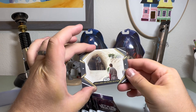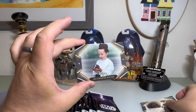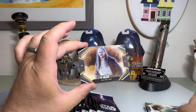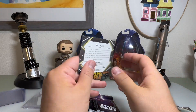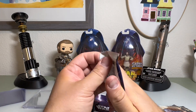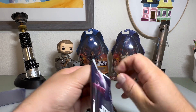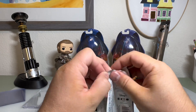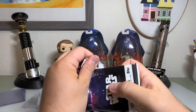Owen and Beru Lars prepare for attack. Leia is reunited with Lola. And Qui-Gon Jinn — I don't have this one, and that is number 100, the last card in the set. There are also really cool poster inserts for this set — it's like artwork for the posters — and those are really cool as well.